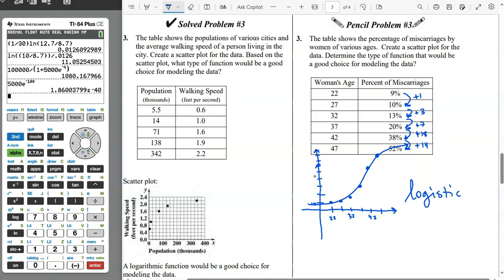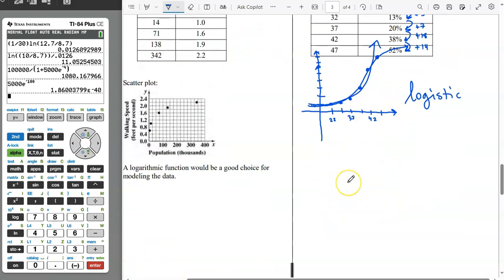It's not to say that this is the only correct answer, because we still could match this by an exponential function that just keeps growing like this, but I think that the logistic matches it better, especially this last jump getting smaller. That's the one that is the most indicative for us, that it should be logistic.